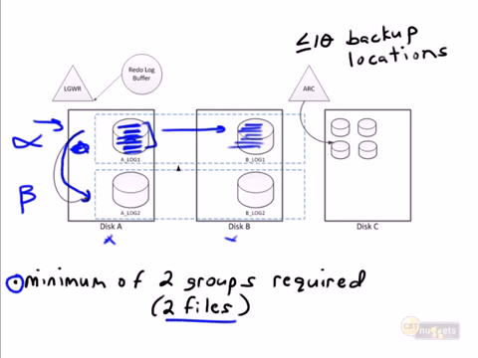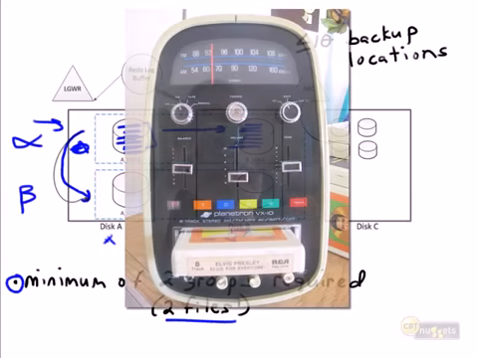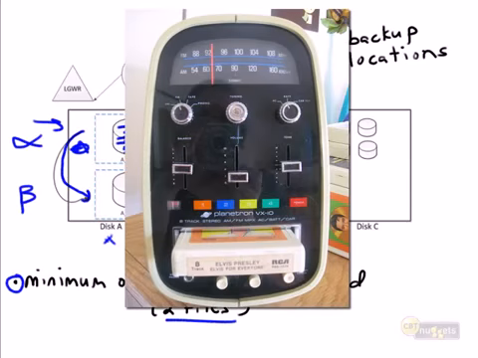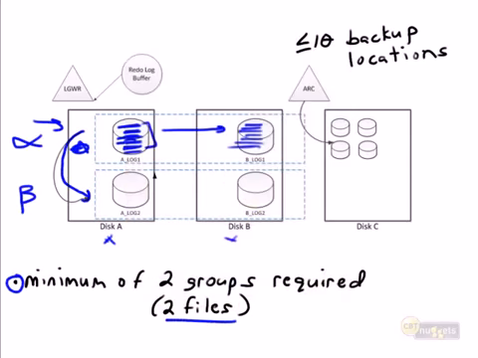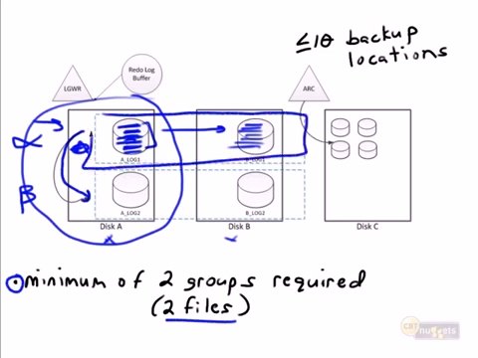I envision it physically like an 8-track player. If you remember those, I kind of grew up with those in the late 70s. When you went from one track to another, you'd hear this chunk noise as the 8-track player moved from one portion of the tape to another. That's kind of what I think of when I think of doing what's called a log switch from one group to another. So again, initially, all you'll have is this. It's up to you as a DBA to break out different physical disks and extend each group in a multiplexed situation.